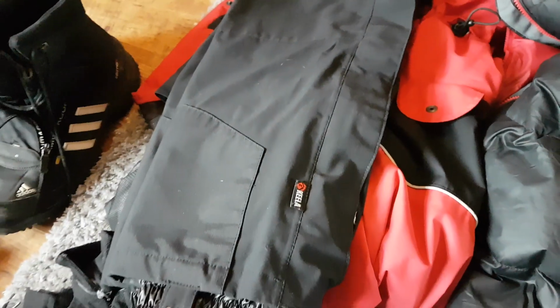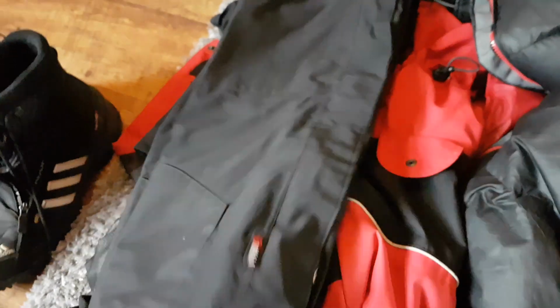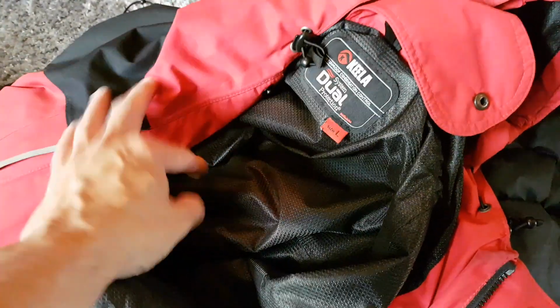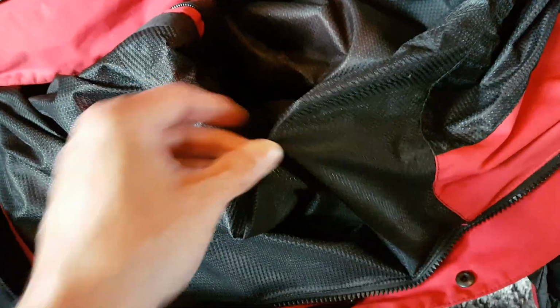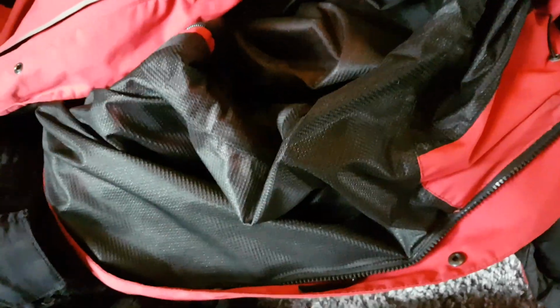But these have got what they call dual protection inside, or whatever it's called. I can't remember what it's called. Let's see if I can find it inside. Yeah, dual protection. And what it does, it's a waterproof condensation control. So this little stuff inside, this liner, it absorbs the moisture off your body and helps it disperse, so you keep cooler. And the trousers have got them as well. So yeah, that's what I use when the snow's on the ground.